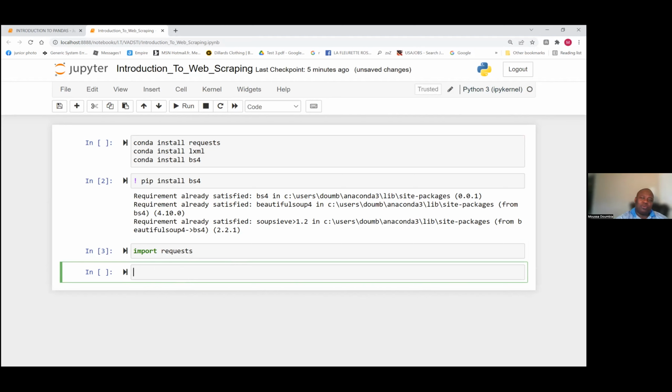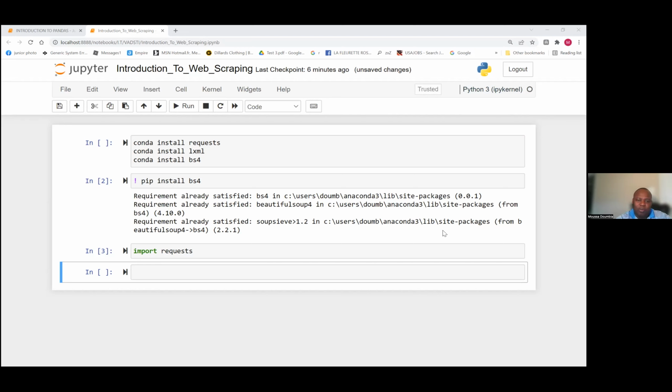So the first thing that I want to do is let me import Beautiful Soup also. I need to import the libraries that will allow me to scrape the web. So I import requests. I will also import bs4, right?